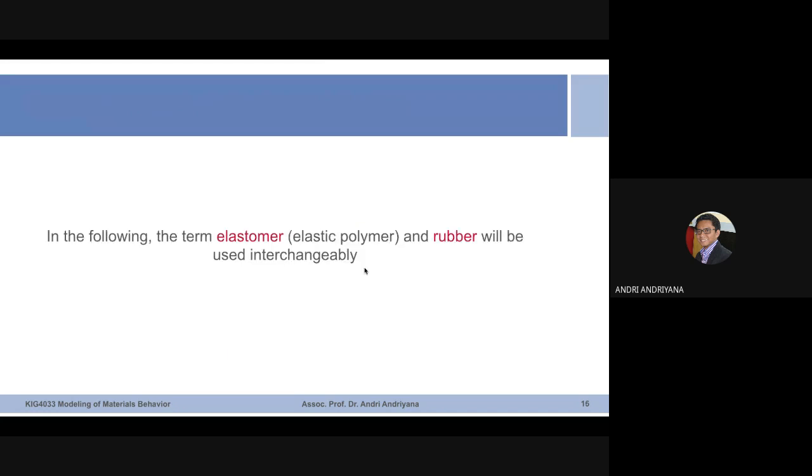Okay. All right. So I have been using the words elastomer and rubber interchangeably. Okay. They are different terms actually. An elastomer is an elastic polymer. So all polymers which are elastic, having met all the requirements, become elastomers. Not all rubbers are elastomers. Okay. Not all rubber is highly elastic. But in this context, I will just use the 2 terms with the same meaning. If I use elastomer, it means that it is an elastic polymer. When I use rubber, it means that it is also elastic rubber, an elastic polymer. Okay. So not to confuse everyone here.